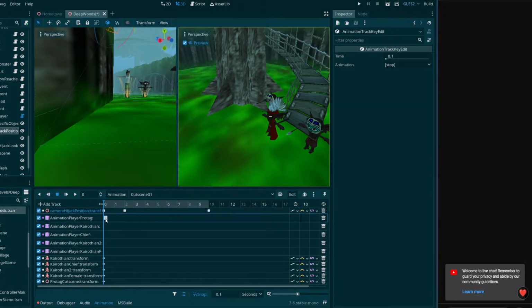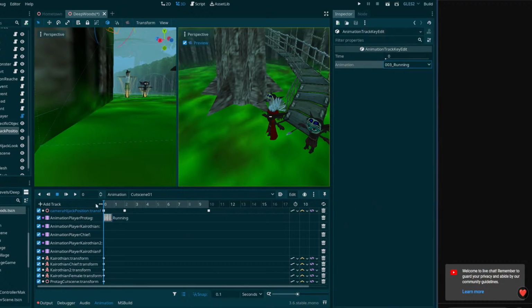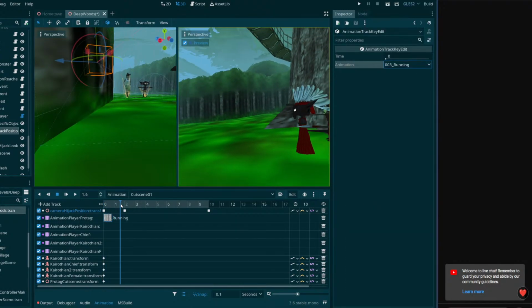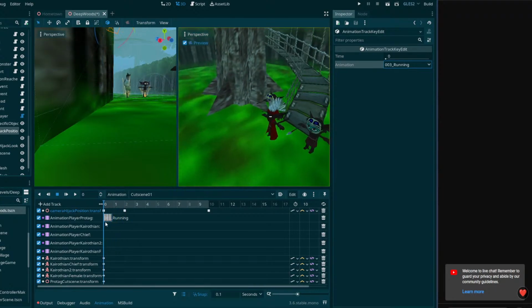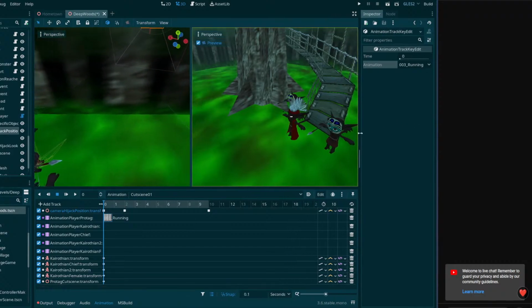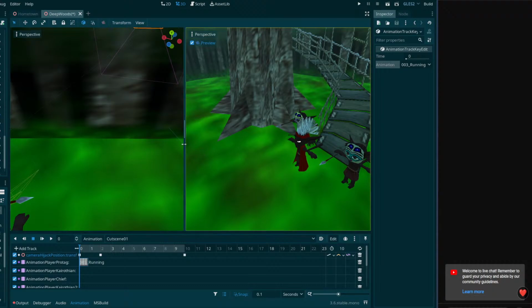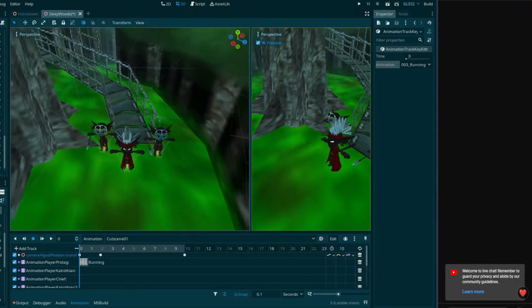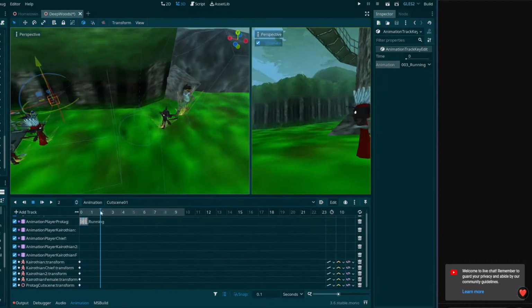Okay, now let's apply an animation to the player. So this character should be playing the running animation. So let's get the positions set up.